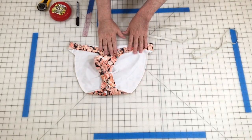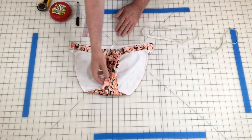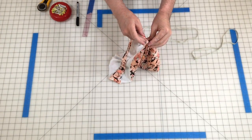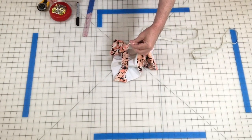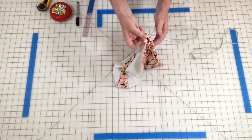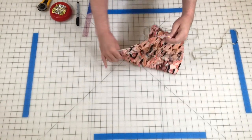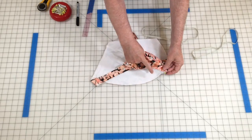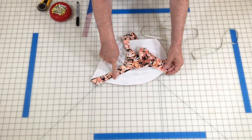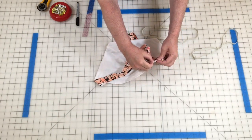Okay, so now what we need to do is divide the leg opening into fourths. And I'm going to use the crotch seam here as one of the marks. So I'm going to put a pin there, even though we could just use the seam, but I want you to see that. So I'm going to fold this very gently. This is curved, so there's a concave and convex curve that we're going to be folding to. So you don't want to stretch this, but you want to be really careful just to match the edges.